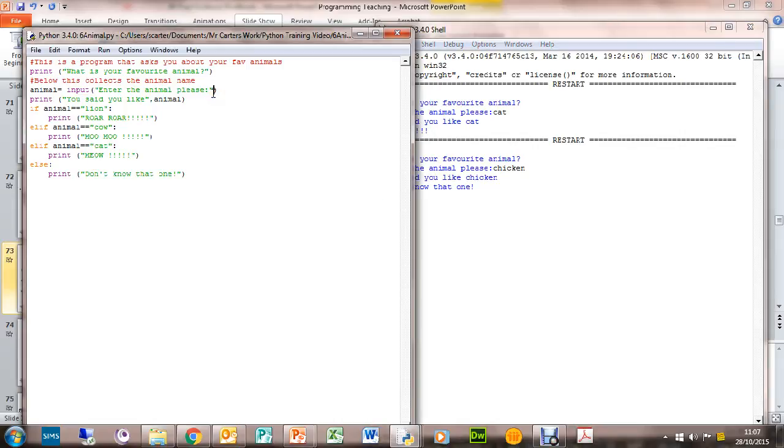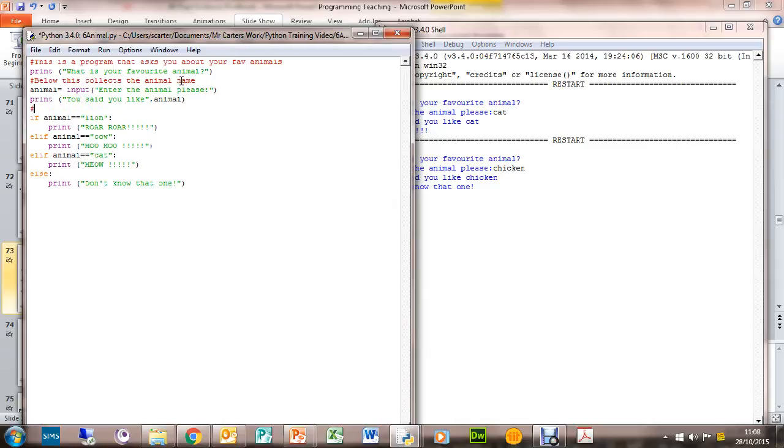So if we just finish that off, make it nice and proper, I keep forgetting to put these comments in: below are the decisions for the program to help us work out what to type. And if you think about that, it might be really good for a game. So if it's like a question and answer, like a quiz, you type in here's the question. If it's this answer, correct. If not, wrong. Next question. So this is how we start program mapping and getting different ideas.